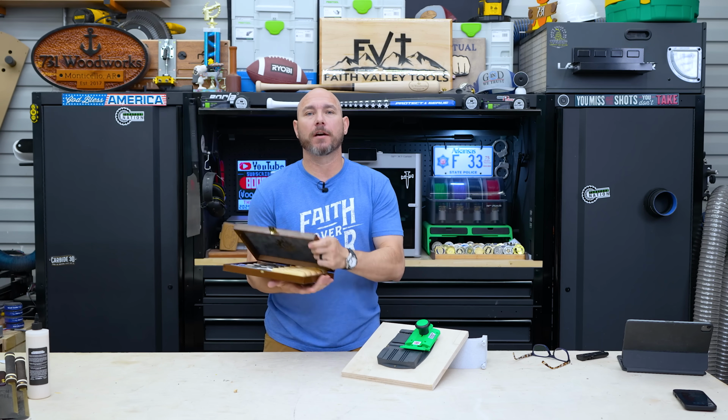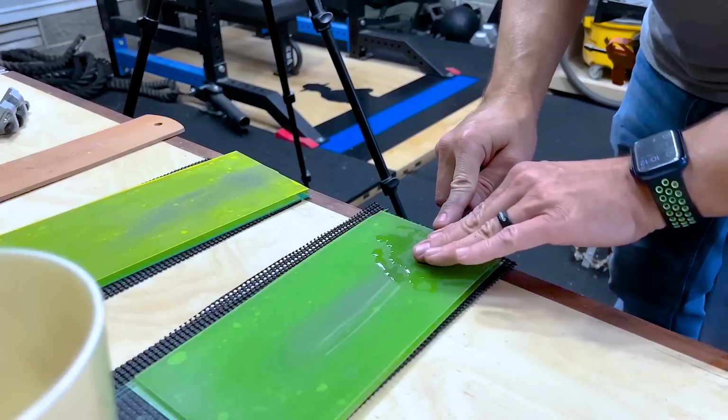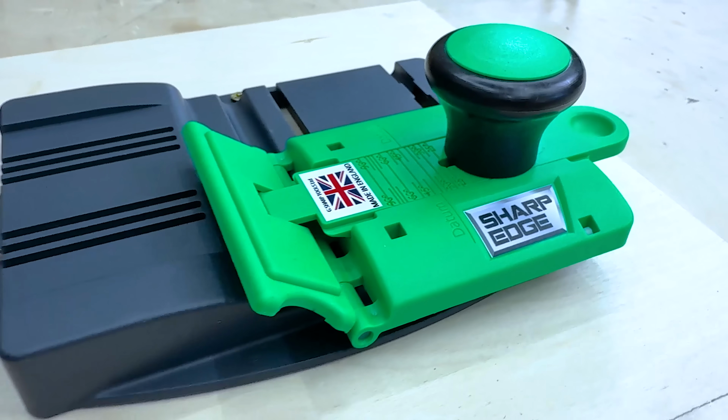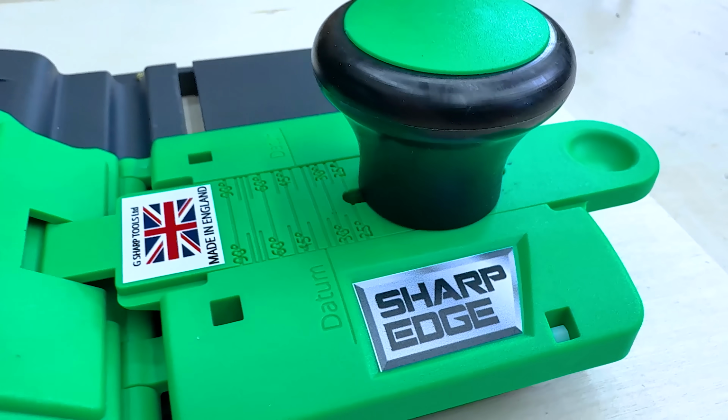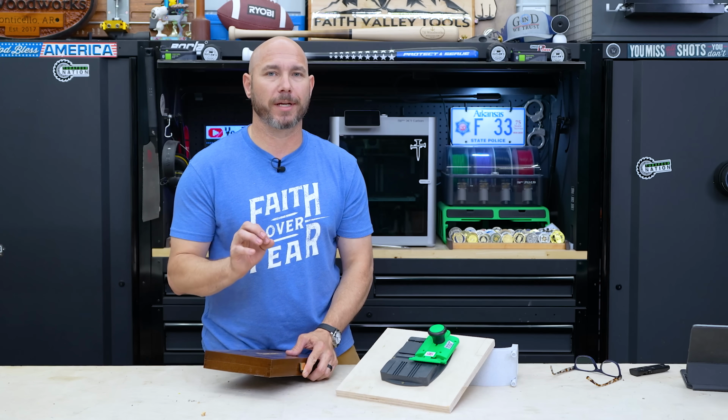For me and many others, one of the most intimidating things to learn how to do as a beginning woodworker is how to sharpen a chisel. This solves it. Even a beginner or someone who's never touched a chisel can sharpen one razor sharp. It's extremely easy. Check it out.